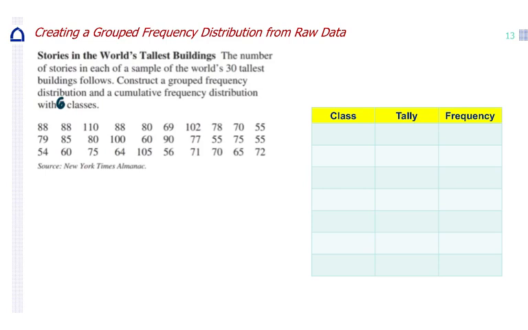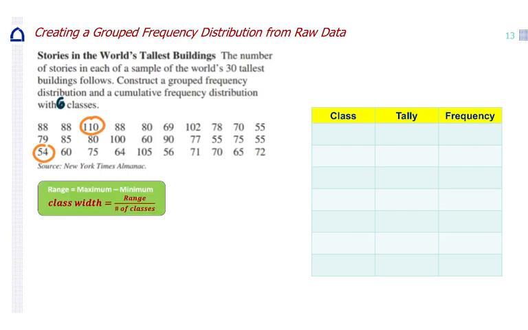Okay, and I thought we would practice one more time creating a frequency distribution when we are given a whole bunch of numbers and we need to put them in a specific number of classes. So the first thing you want to do in this case is look at all your raw data and find the smallest data point and the largest data point. We need to make sure that our classes include every number from that small one up through the big one.